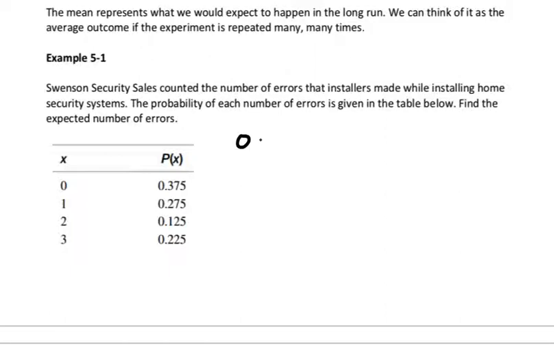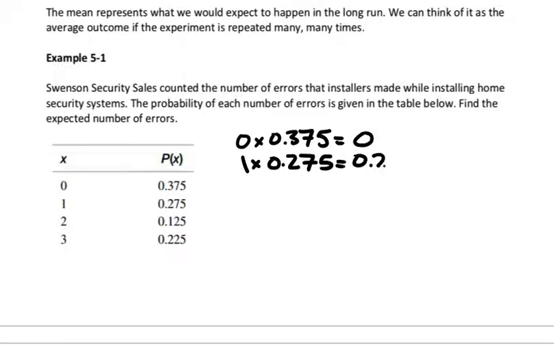So we're going to have 0 times 0.375, and I know that equals 0. We have 1 times 0.275, and I know that's 0.275.